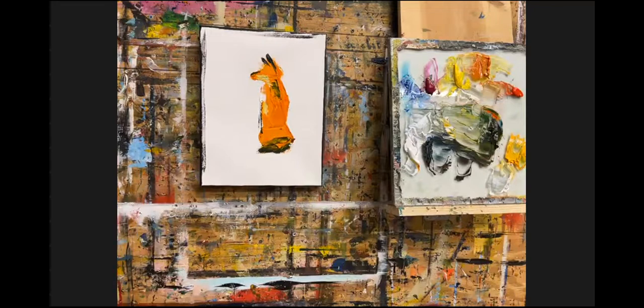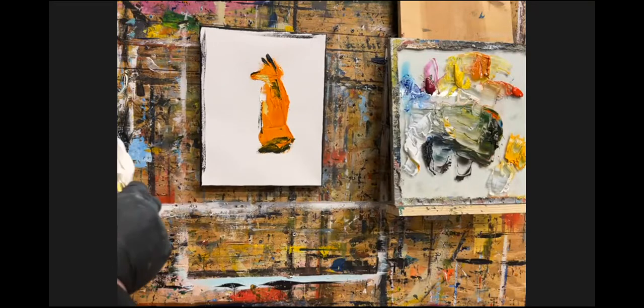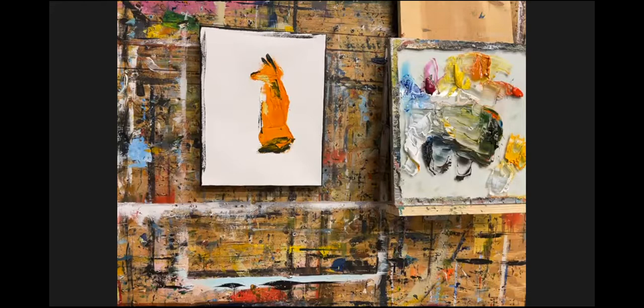When you paint in the suggestive way, it gets the person emotionally involved, compared to a realistic painting, where they're just cerebrally involved with it. They might admire the skill. They might admire how you created it, the colors you used. But when there's just that suggestion, now it hits them on a whole new level. So that's the idea of this quick paint. We have to apply the paint. Oh, yes.